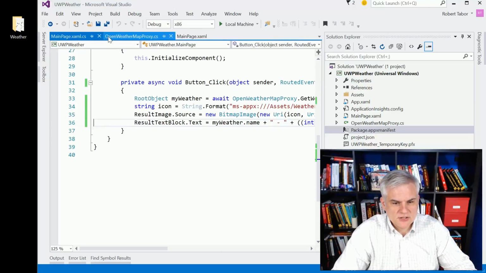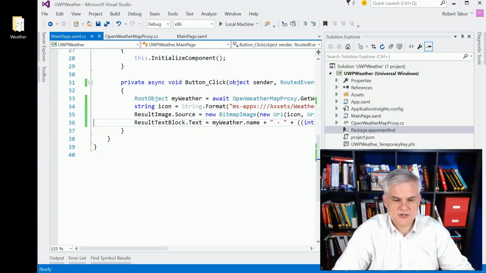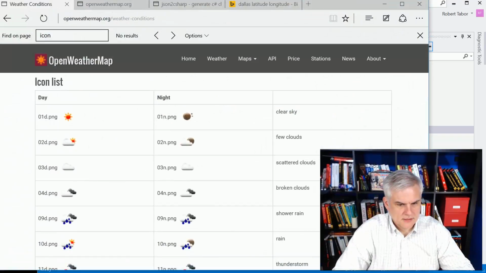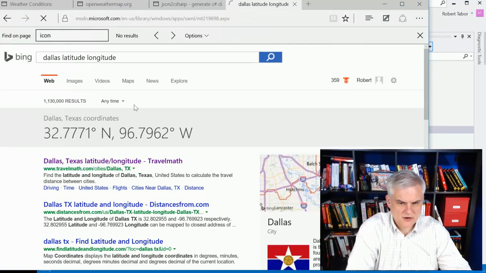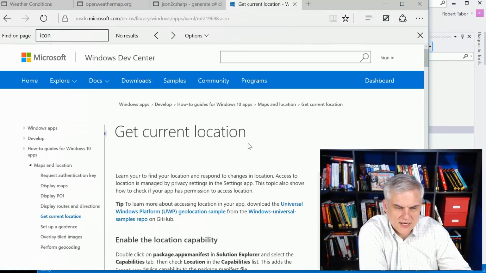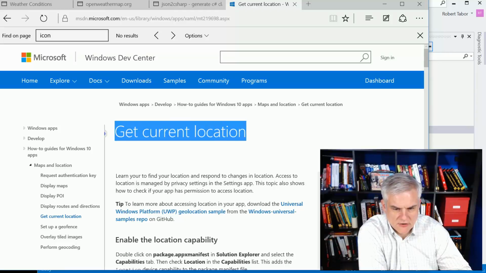Now, there's a lot to using the features that I'm going to show you right now. However, what I recommend is that you actually search for this article. I didn't create a shortcut, but just search for Windows 10 get current location.